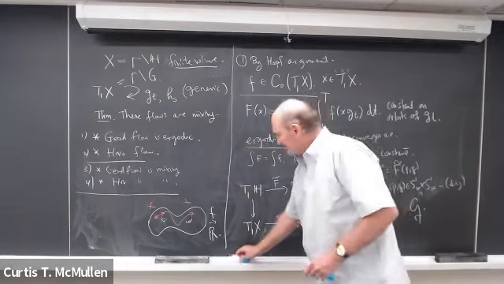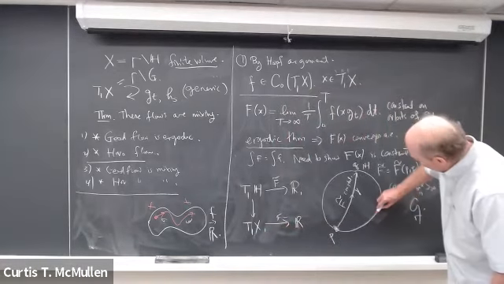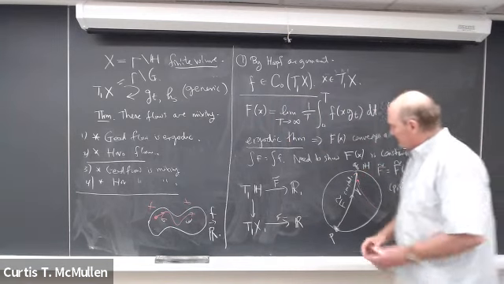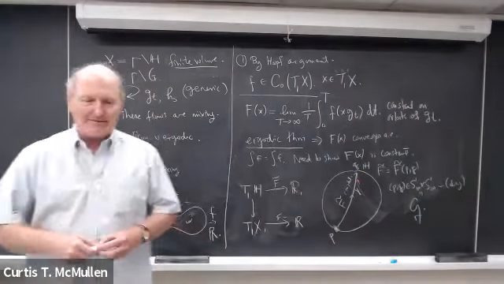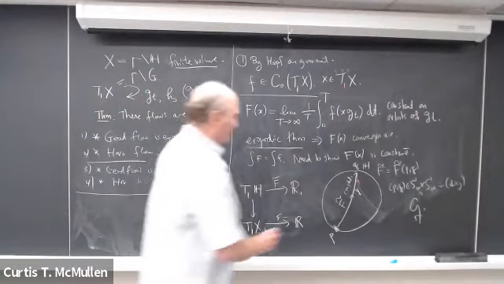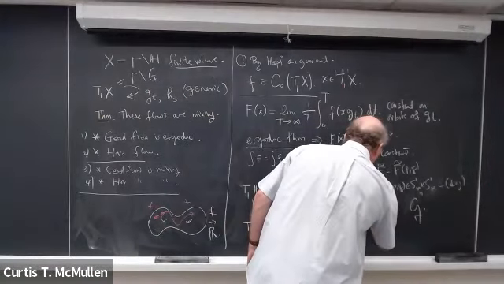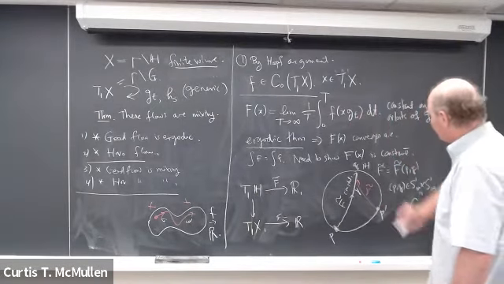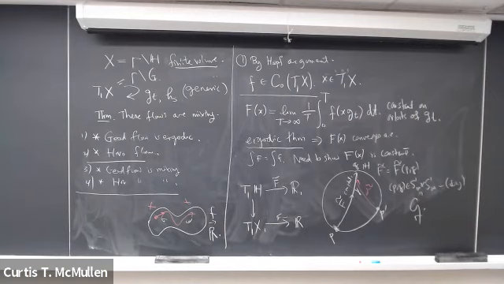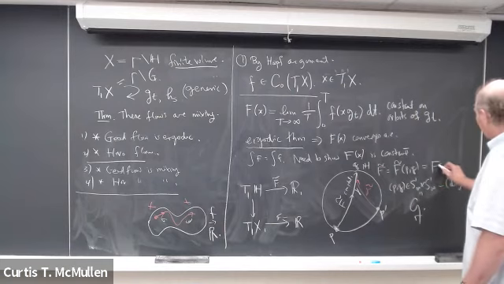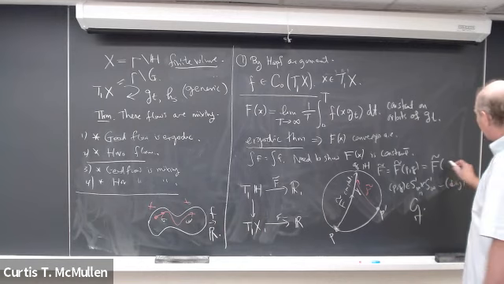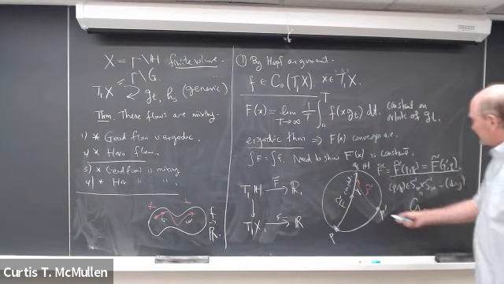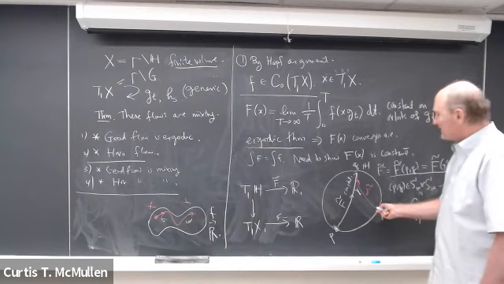Okay, now here's the beautiful property of this function. What if we had another geodesic that converges to the same point as the geodesic gamma? I claim that this other geodesic, which will start at a new point P prime, but converge to the same point Q, has the property that F tilde of P Q is the same as F tilde of P prime Q. In other words, the value of the function doesn't depend on this endpoint of the geodesic.